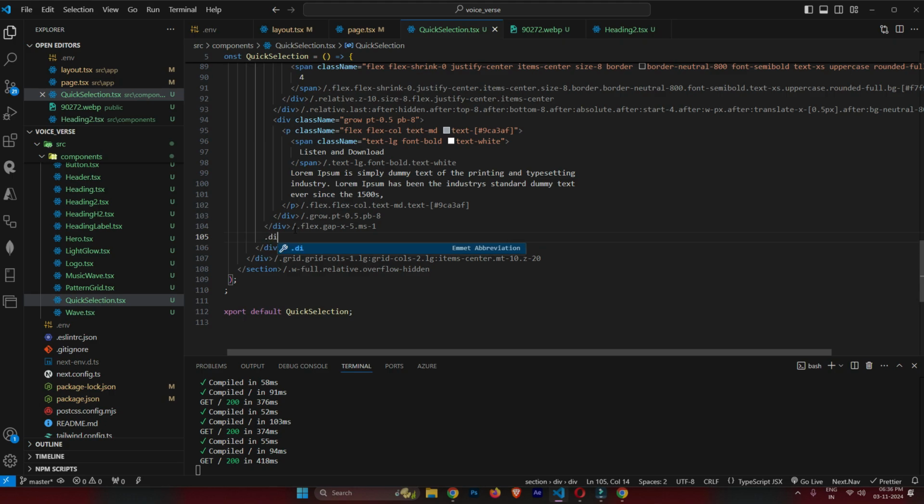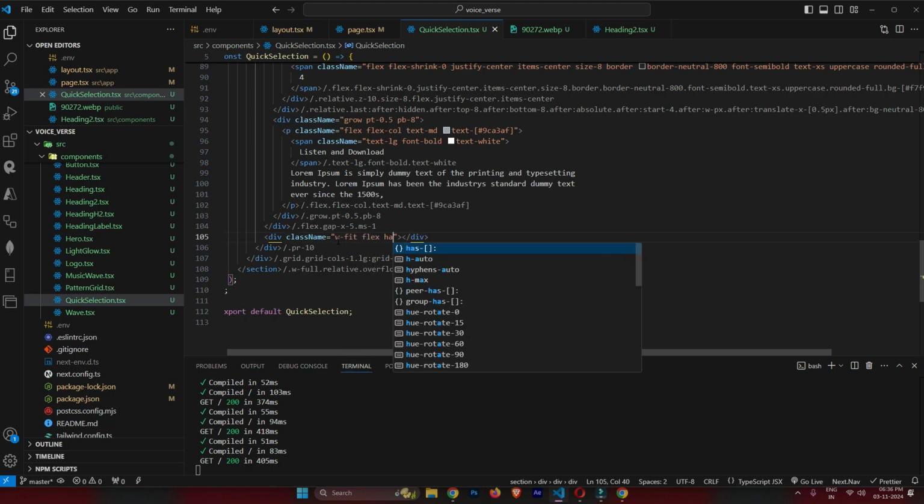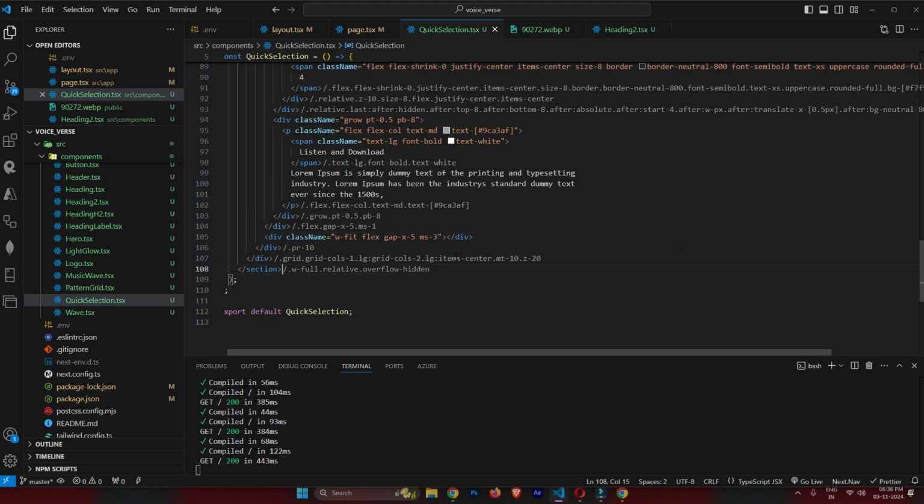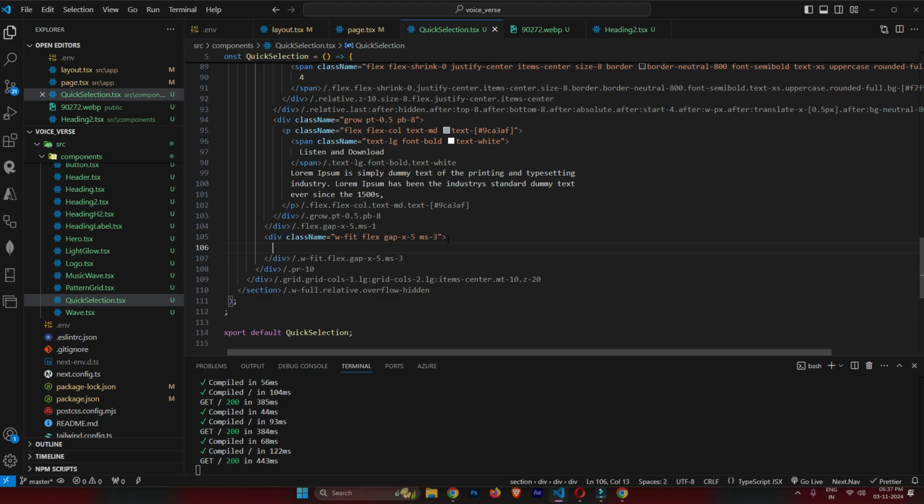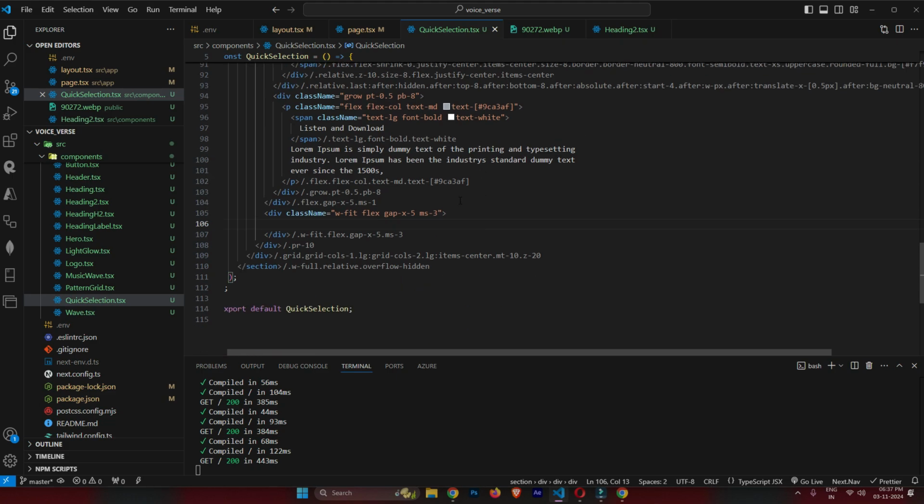Okay, so after this we need to add a button. I will add one more div. Say dash it x gap x5 s3, and I will just give me a second.